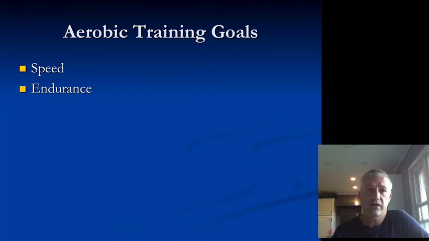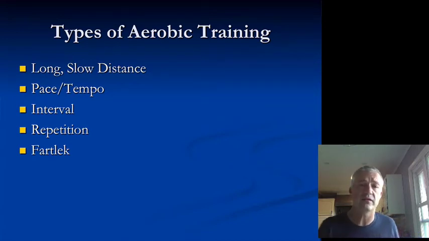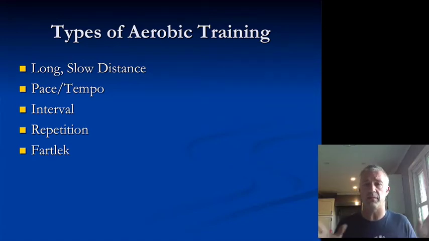So with endurance training, we want endurance, we want speed, and ideally as fast as we can go for the longest period of time, depending on the race. We're going to do this a number of different ways, and the type of run you're doing will play a role in what type of adaptation you bring about, and how often you might want to do it. So here are some different types. A lot of the ones I've mentioned already, long slow distance or LSD runs. You can then have tempo work, and much faster and shorter work called intervals, or repetitions.